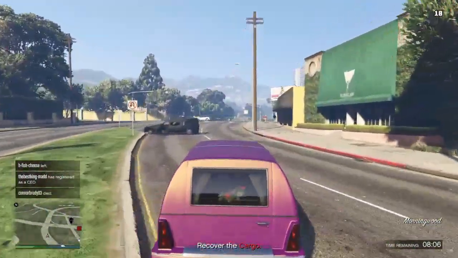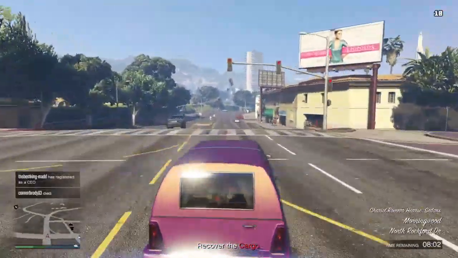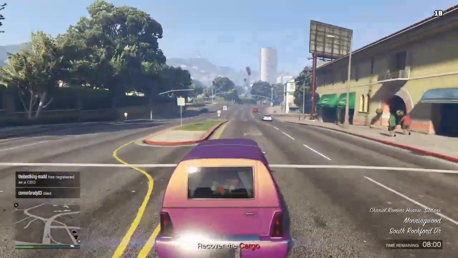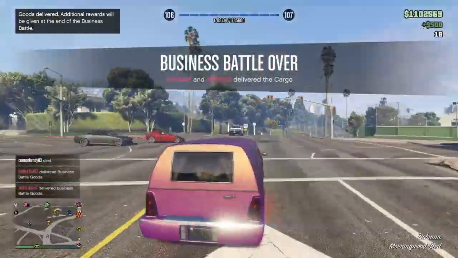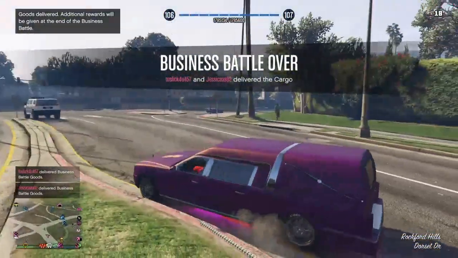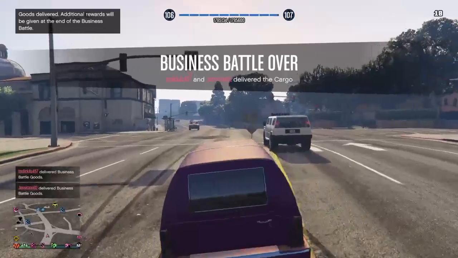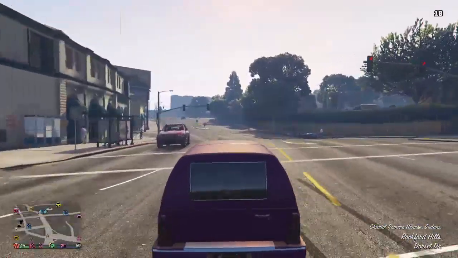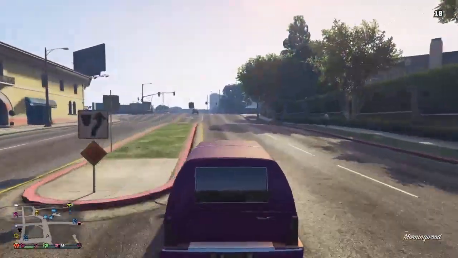Okay, guys? So what you want to do is just drive away from the cemetery. Because I was next to the cemetery, I just want to drive away from it, out up to here, next to the golf course. And you want to drive back. And when you get back, one, two, maybe three hearses will spawn, and then you can just give them to your friends.